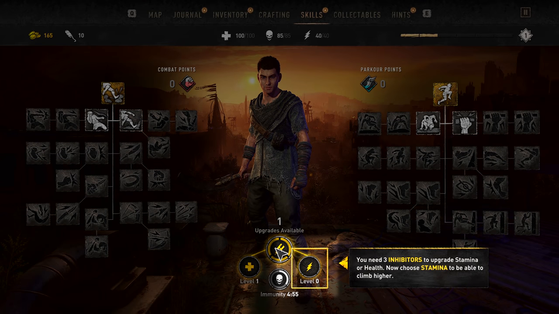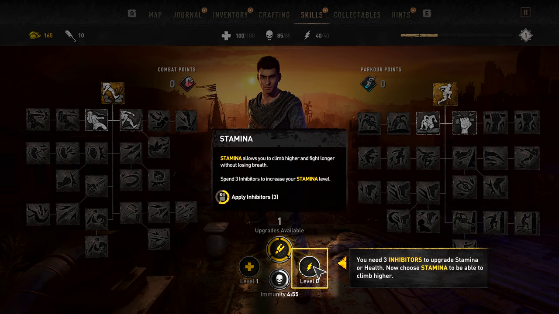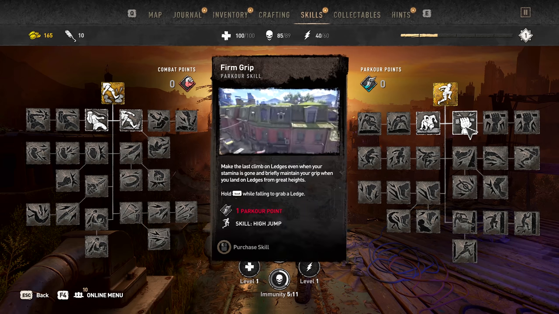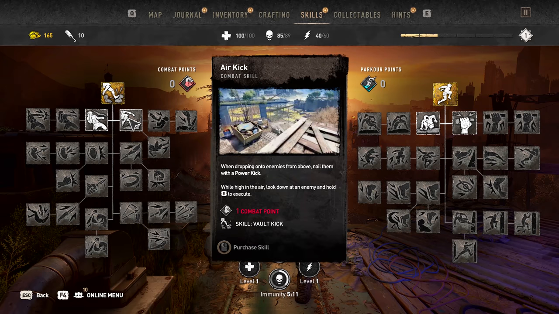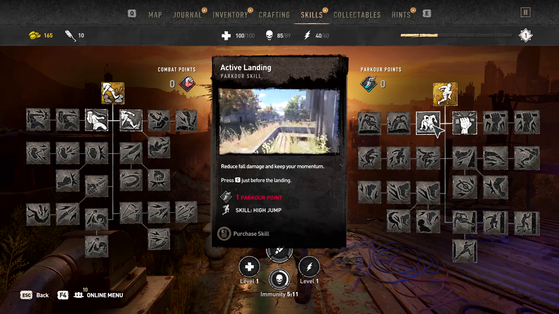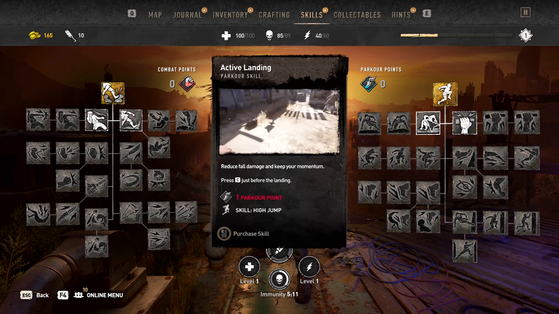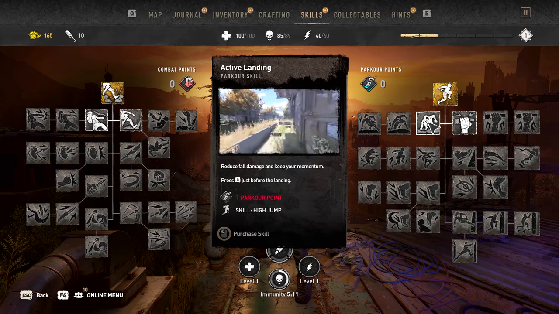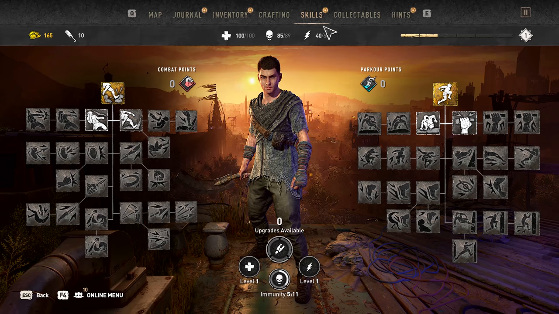Hey, yo, let's go. All right. Yo, that's sick. I have a skill point, too, I guess I could use. What? Okay, here's what I'm wondering. Air kick. I don't know, man. Active land. Okay, oh, this is the one. That's, okay, I really want that. Firm grip, which one is this? It's like the ledge stuff. Yeah, okay. Wait, do I not have any? Oh, you know what? I saw the icon here, but I'm guessing it was for this only. I say 0 points on both sides, but I think I will get active landing next parkour point we get.